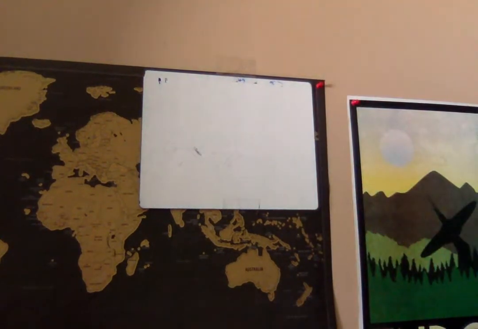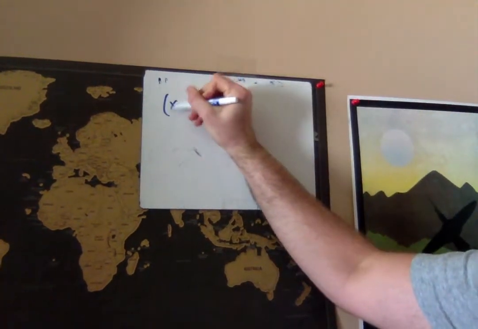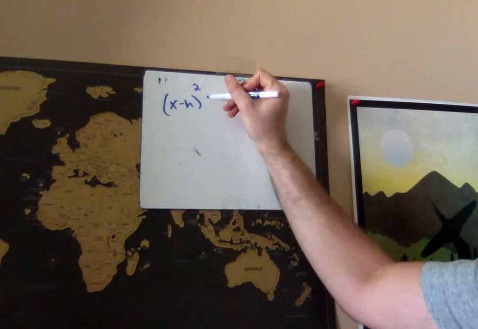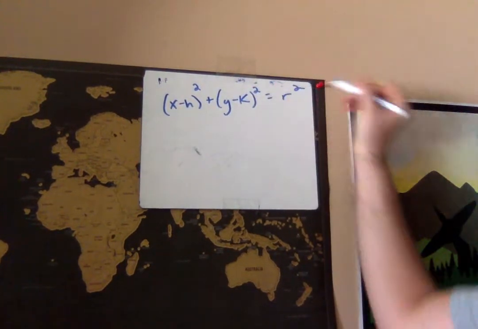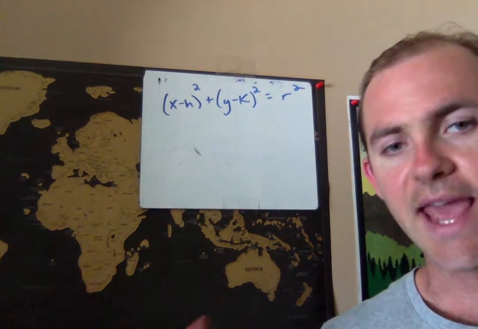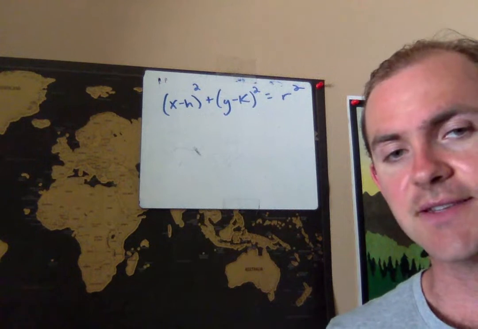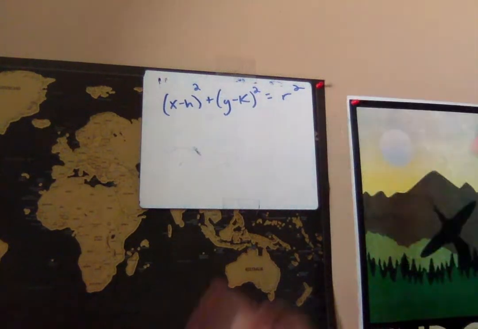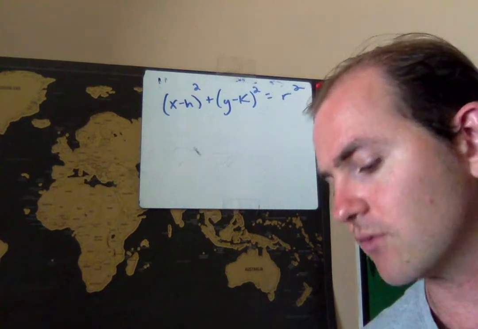So, first things first, what's the equation for a circle? The equation for a circle is (x minus h) squared plus (y minus k) squared equals r squared. Recall that h comma k, to find the center, you look at the opposite of what's in the parentheses, and then to find the radius of the circle, you would just look at the number on the right-hand side, and you would take its square root.